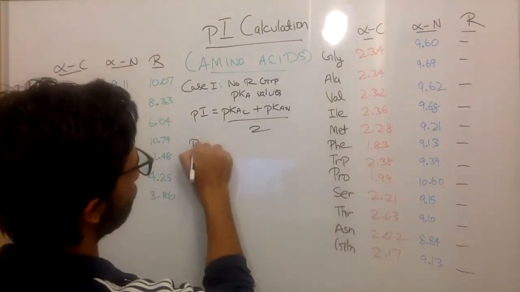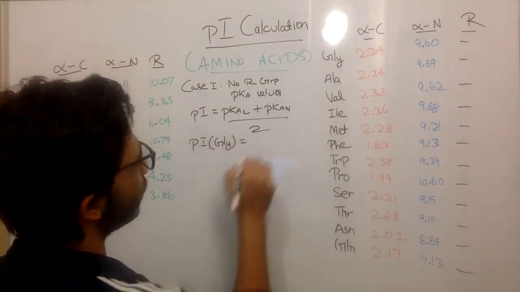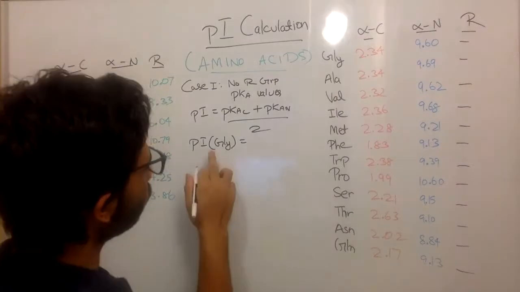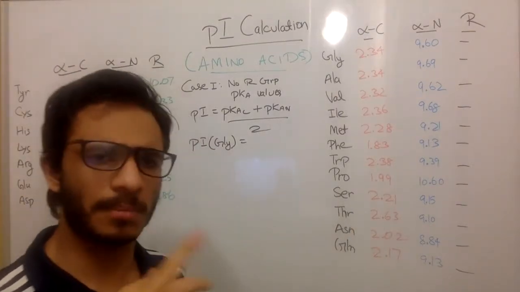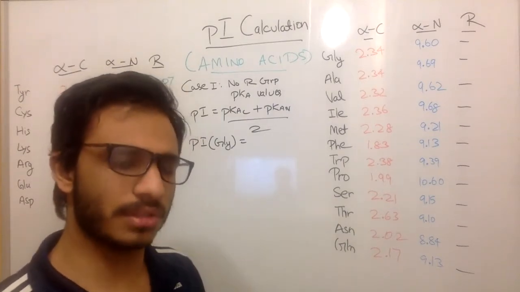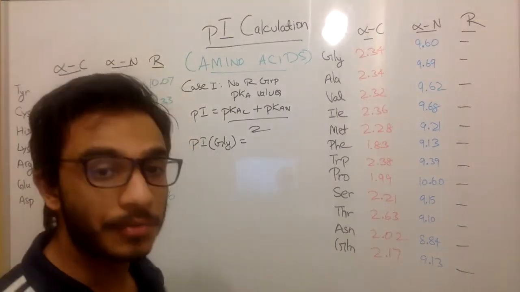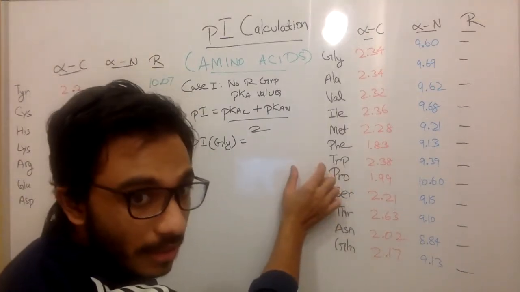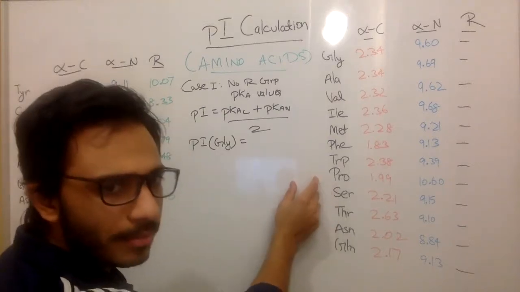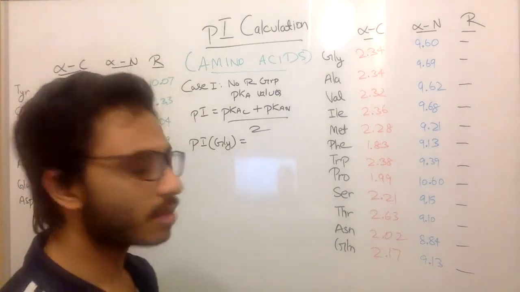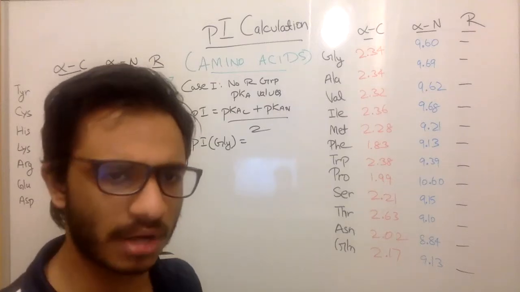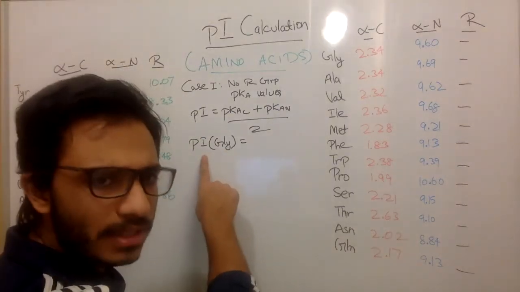So in this case, let's say for glycine, I need to calculate its pI, the pH at which the net charge for glycine would be 0. And this doesn't mean there are no negative or positive charges, right? We saw that in any amino acid at its normal configuration state around physiological pH, it would have a net negative carboxy terminal and net positive amino terminal, right? So it's actually the balance of the positive and negative charges that makes the entire net charge 0. So that's the pI, the pH at which net charge is 0.